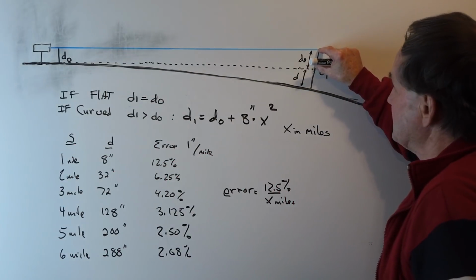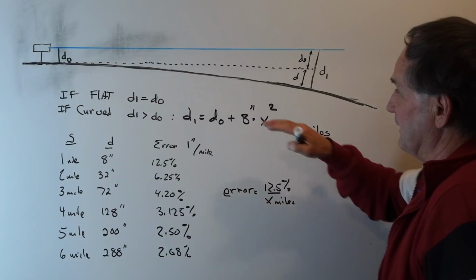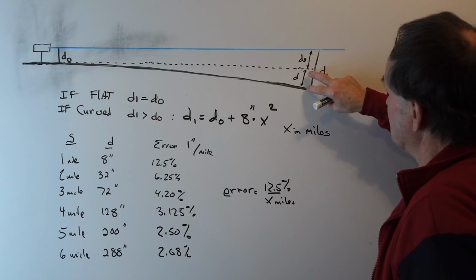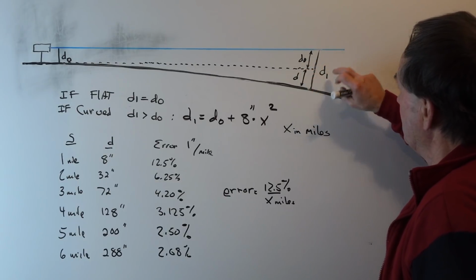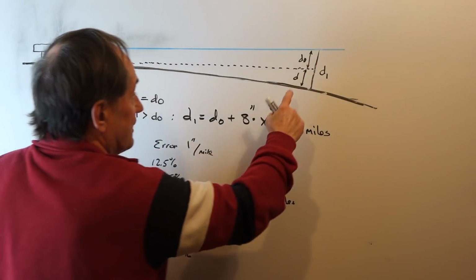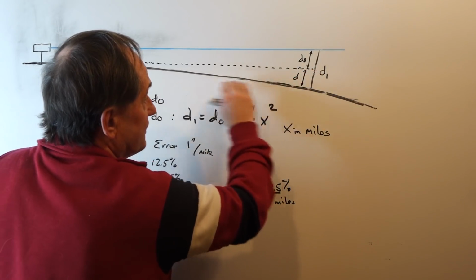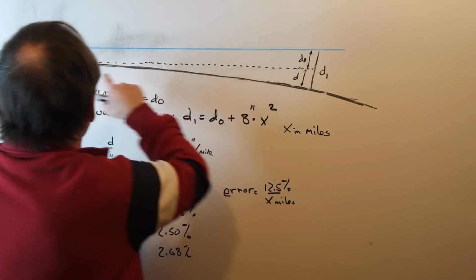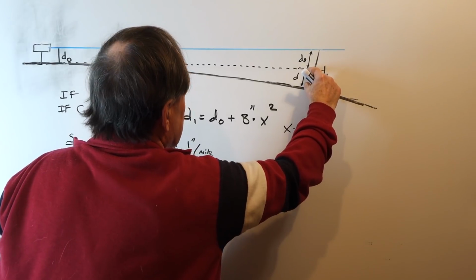Now, if the Earth is flat, then this will be distance D0. We'll have the same distance from the tangent down to the surface of the Earth. And if the Earth is curved, we'll have an additional drop distance from that tangent line down to the surface in addition to D0. We'll have D0 plus D, which gives us a drop distance of D1. So if flat, D1 is going to equal D0 because D will be equal to 0. There'll be no additional drop due to curvature if the Earth is flat. But if the Earth is curved, then D1 is going to be greater than D0, and D1 is going to be equal to D0 plus this additional amount.